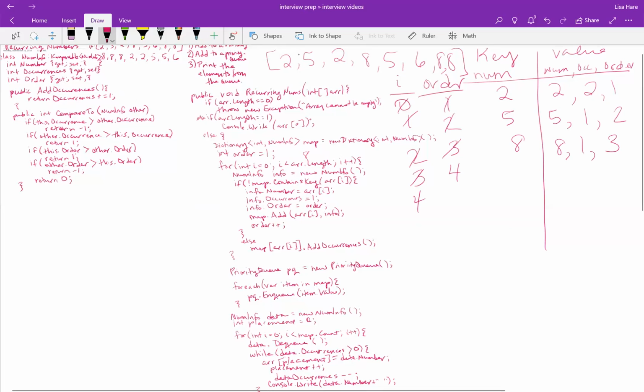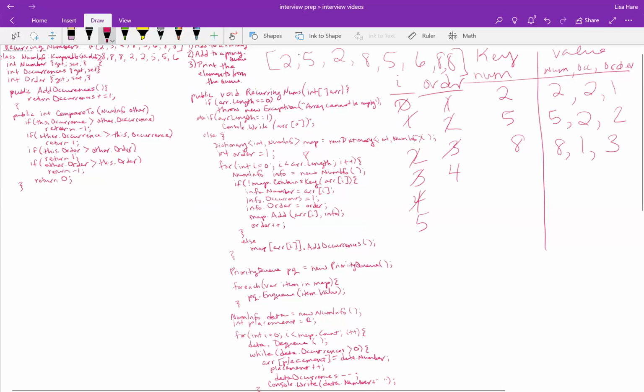4 is less than 8, so we still go in. And if map doesn't contain array at I, and I is 4, so that is this 5 here, and it does contain 5, so we go down to our else statement, and we add an occurrence. So now occurrences for the value 5 is at 2, and we go I plus plus.